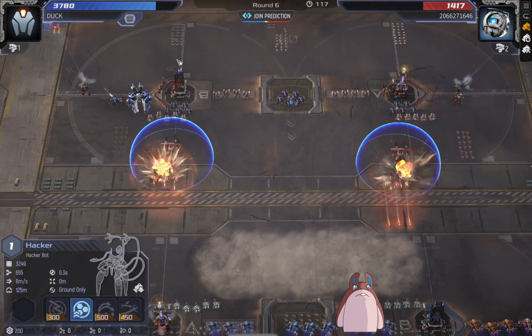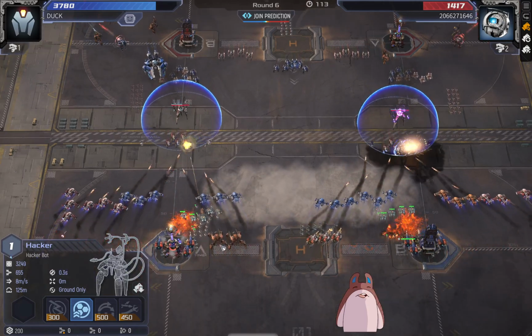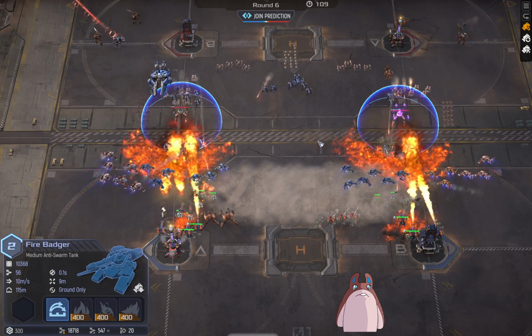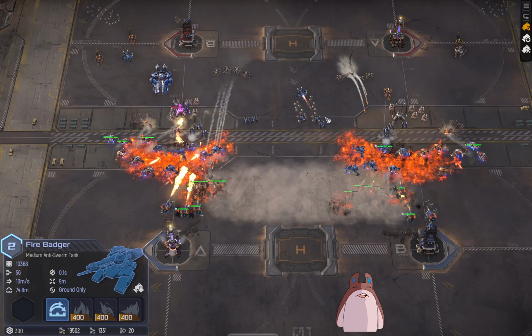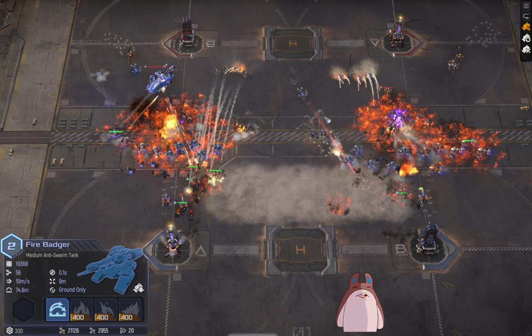What? He goes hackers? No way. What is he trying to hack? Like the fire badger? This is crazy. I don't think it's going to work, but we give him credit for being creative here, because I feel like he doesn't have any other options.